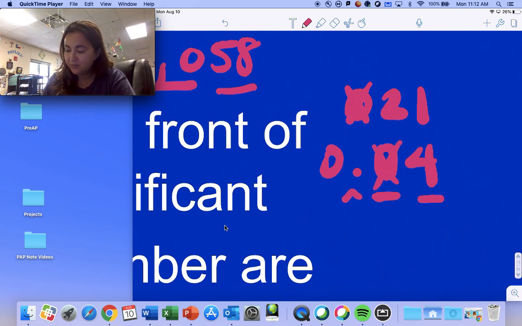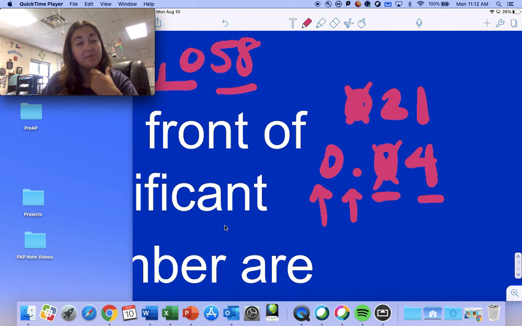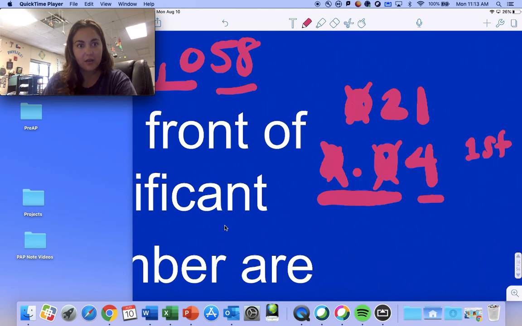But what about this one, right in front of the decimal point? I have heard rules in the past where it's like if it's to the left of a decimal sometimes, and if it's to the right of the decimal other times, but that rule switches depending on how you're looking at it or something like that. I don't actually understand that rule very well, so I don't want you to think of it like that. I want you to think of this zero as included with this zero. These are both zeros in front of that 4. You're kind of ignoring the decimal for now, but they're both considered to be leading zeros because they are in front of that 4. So neither of them are significant. 0.004 would only have one significant figure, or SF for short.